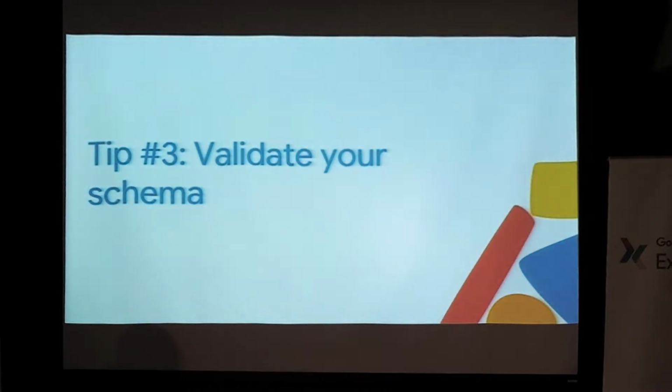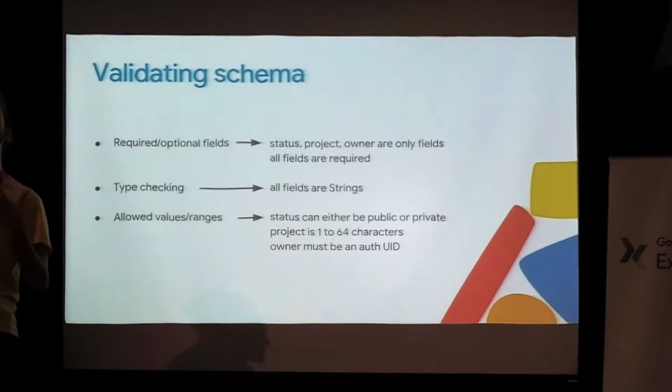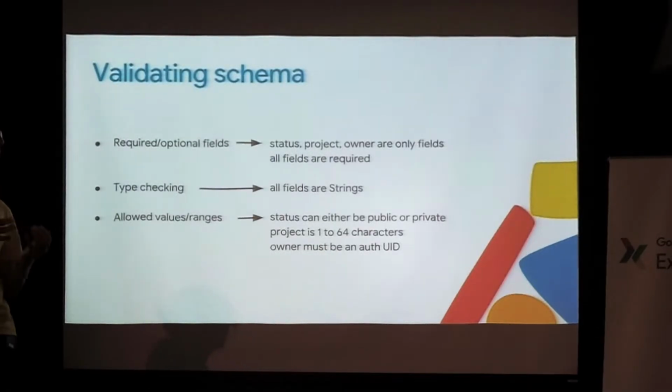I'll just skip to tip number 3, validating your schema. So besides validating access to data, it's also very important to validate the data that is being written to your database. The reason is it's very easy, either by mistake or intentionally, to get an inconsistent or even invalid data format that can eventually break your application if you allow people to just write everything they want to the database, even if they're authorized, even if they're supposed to have access to that collection. That's why it's really important to validate the schema as well, not just the access.